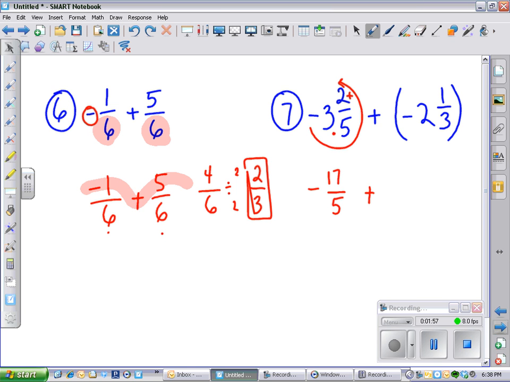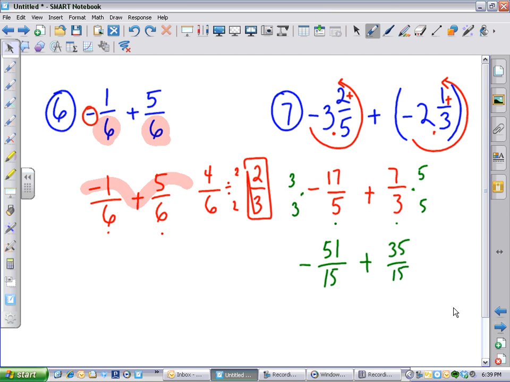And adding, same thing for this one. Multiplying 2 times 3 and add 1. So 6 plus 1 is 7. Keep your denominator. Now on this one we have to convert it. So on this one what we're going to do is we've got 5 and 3. Their least common multiple is 15. And we can multiply this side by 5s, this side by 3s. And we end up here with negative 51 over 15, and we're adding 35 over 15.